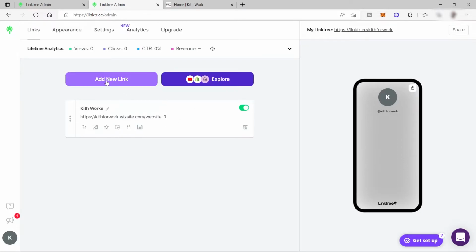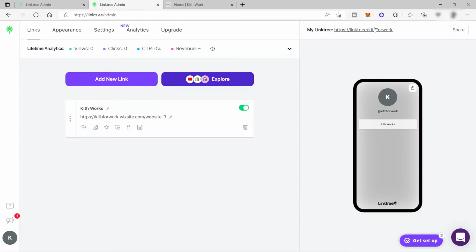And you can also add a new link for your Facebook account, or you can also add a new link for your YouTube channel, or if you have a promotion, you can also add a link here for your promotion or for your special event. You just need to name it and then attach the URL for that specific activities, event, sales promotion, or to your other social media account like your Facebook, your TikTok, your LinkedIn, or your Twitter.